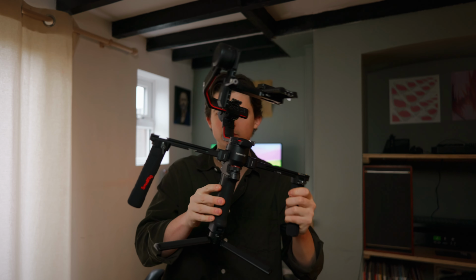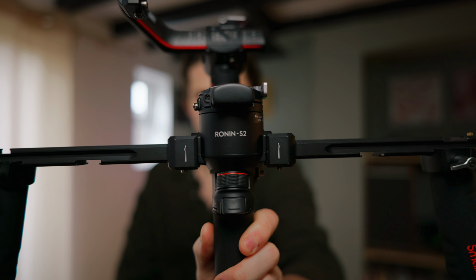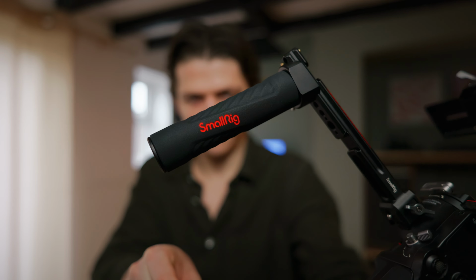In terms of gimbals then, I use the DJI RS2, which is a really good gimbal that I do love using, especially after I bought the Small Rig handles. I find using a gimbal without handles quite difficult, because I certainly do. And I do find myself using this gimbal for a lot of the wedding day now for those smooth cinematic shots. I'm not particularly a fan of that shaky, drunk look that you can get from walking backwards when a couple are walking in front of you. When you do that handheld, I much prefer that smooth cinematic look that you get from a gimbal. So I do tend to use that quite a bit now for my wedding films.